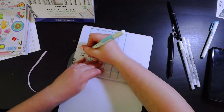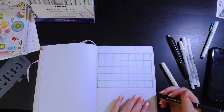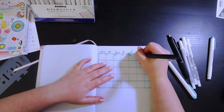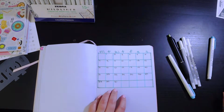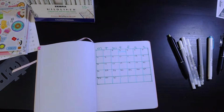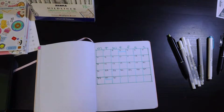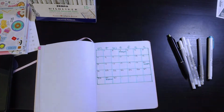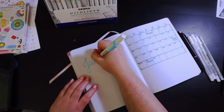But I've had friends tell me that they feel like they can't use a bullet journal because they can't make everything super artistic the way they see it on Pinterest. So this is not an intricate spread. This is not anything very over the top. I think you could probably say there's no artwork in my spread. It is just a very simplistic bullet journal setup, and I don't use my monthly setup very often, so I didn't put too much here.